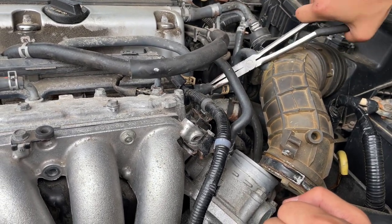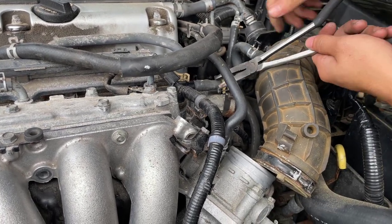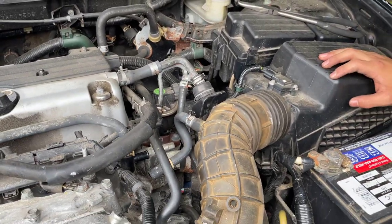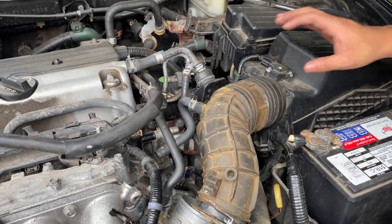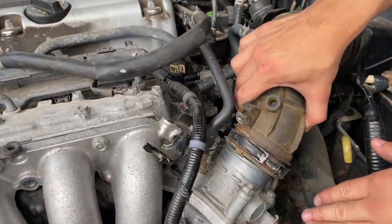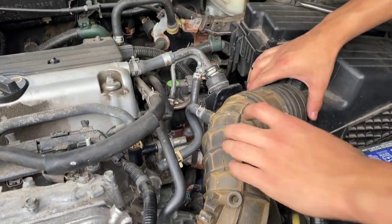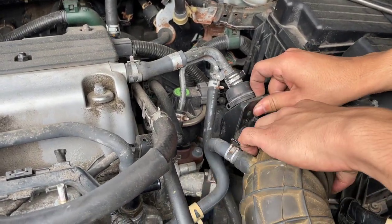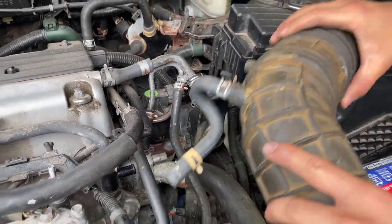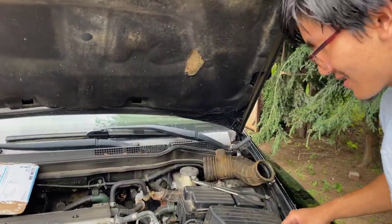Okay, I'm going to squeeze from here now. All right. Okay, so, just as a forewarning, you don't have to take this hose out, but the reason that we're taking it out is so that in advance we can show you what you might need to take out. What you could do is you could probably leave this hose on and access the bolts that you need to take out while moving the hose around. But just in case, we're going to take this out so you guys can get a view of it. All right, so that's the intake hose out, or the air filter hose out.